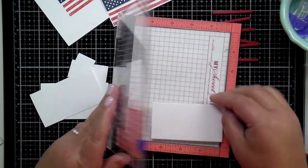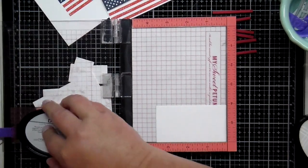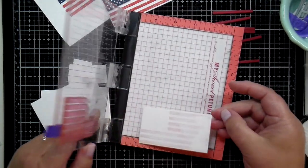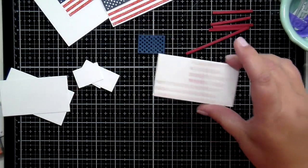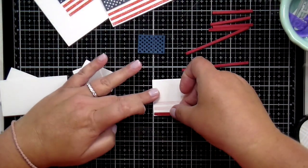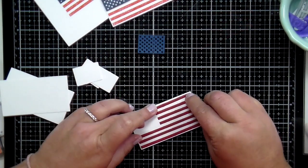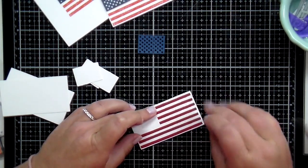Next I'm going to show you a little trick. The stripes — you can see them in red in the top right-hand corner — are included in the die set. I'm going to show you an easy way to line those up on your rectangle piece. I'm taking the stamp and stamping the stripes in a light-colored ink, and that's going to act as a guide to perfectly line up the die-cut stripes every time. I'm using liquid adhesive so I can move them around before the adhesive dries to get them perfectly lined up where I've stamped.